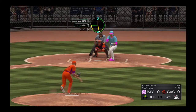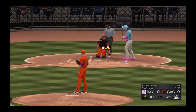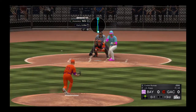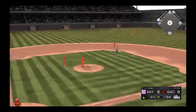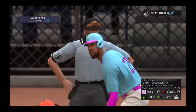At the plate now, Corbin Burns. Try to bunt his way on base here, but this will roll foul. He's ready. Here's the 0-1. Drops one down here, and he'll try to beat it out. Only plays to first, so the pitcher does his job as it's a successful sacrifice.